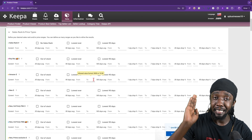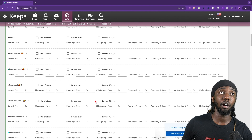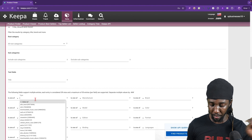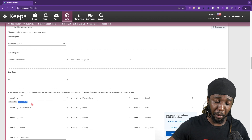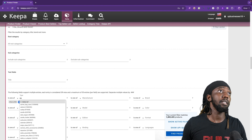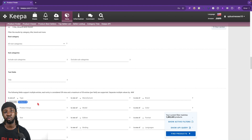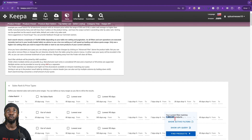So remember, today's focus is backpacks. This is how I do it and I recommend you guys try this — you could use this method for multiple different types of products. First thing we're going to do is scroll down and look for the type field right here. In this field we want to put backpacks. This is going to remove all other types of products and only show us backpacks. Back to school — so if you think about it, you could also try calculators and other categories. But in this case we're going to focus on backpacks. Right now you can see it's pulling 1,800,000 products — it's too much. We need to narrow this down.